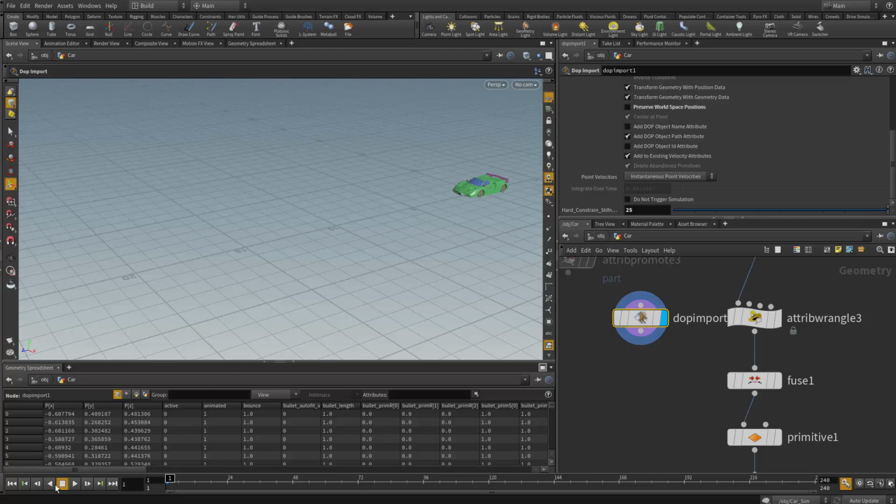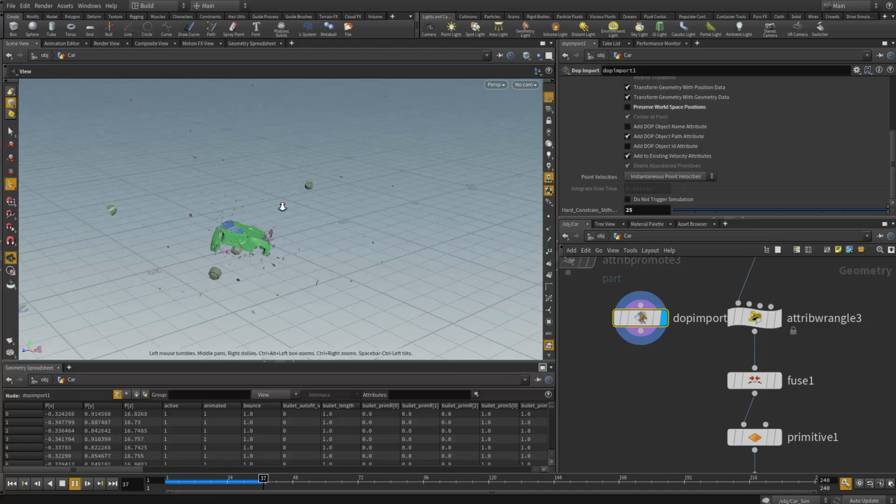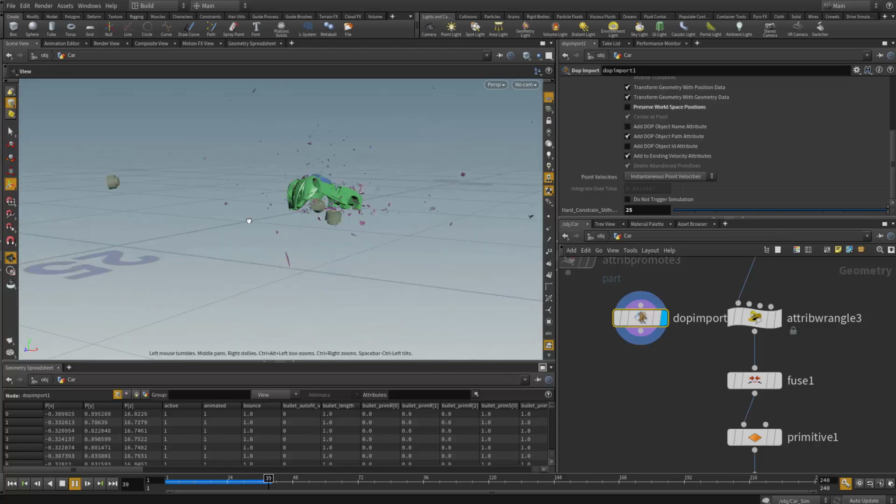See if that's better. Right, that's holding together better. I think it's around the range from 25 to 30 kind of deal. 30 is probably too strong.